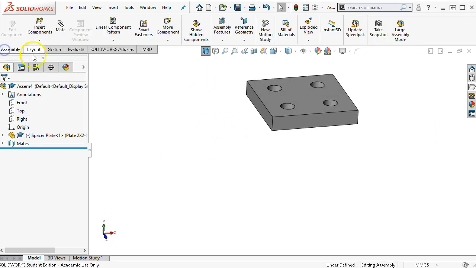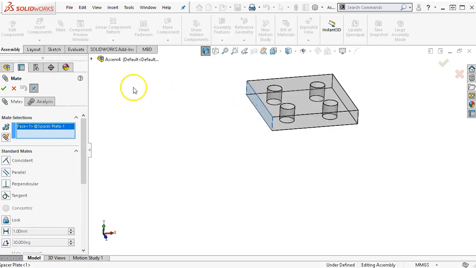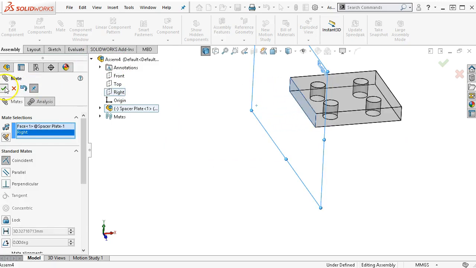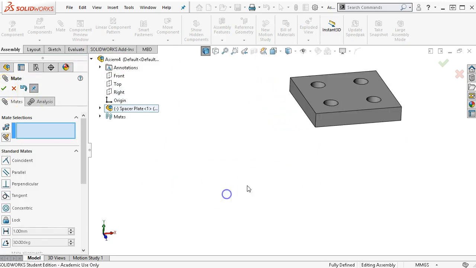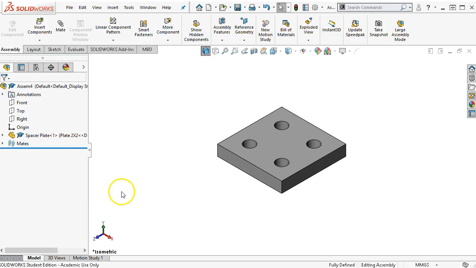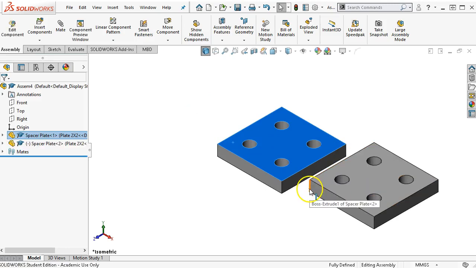Alright, and then if we go back to assembly, just real quick, the paper clip gives us the mate. And then if I can't see or I haven't pre-selected, this is where we're going to do the fly out, and I'll go to the right plane. Okay, so we'll go ahead and accept that and close that. Control 7 puts me back in the isometric view. I'm going to hold down the control button, left click on the part, drag in another instance.